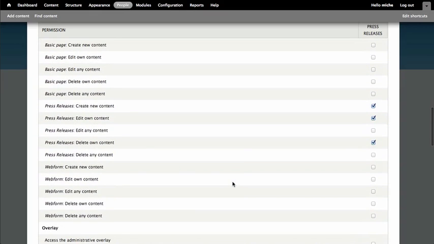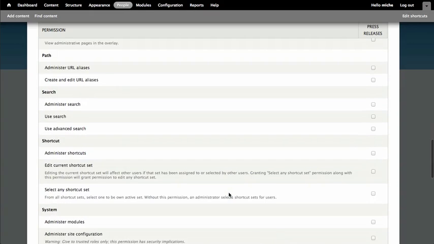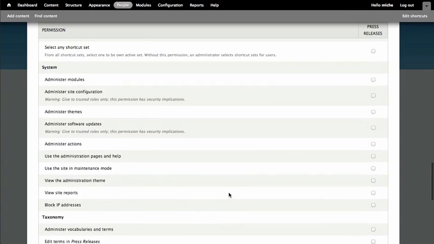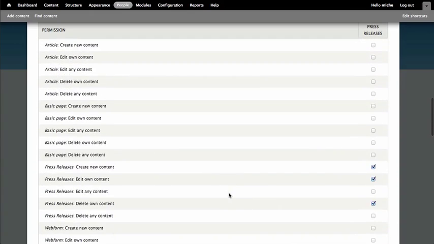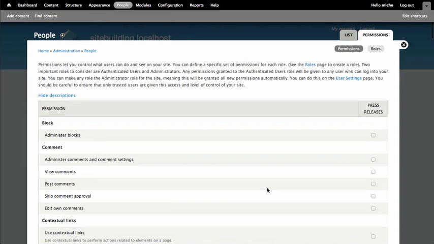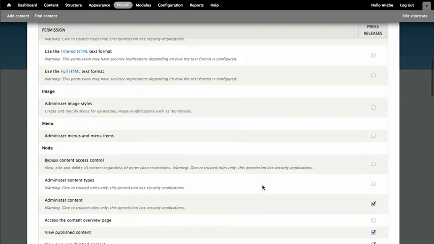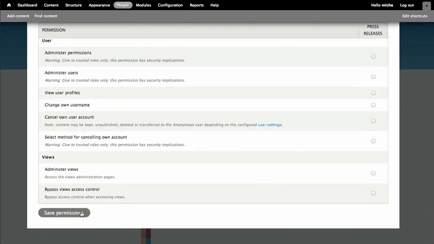We're not going to go into all of these permissions because, as I said, as your site grows, these grow. But at least you can start seeing the power that the master user, administrators, or other roles may be able to put upon other users. Let's go ahead and save what we've done here and see what we do next.